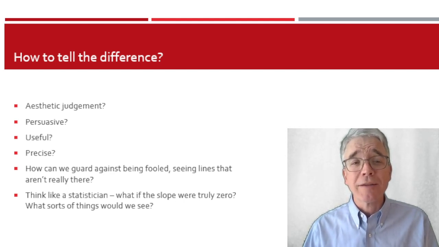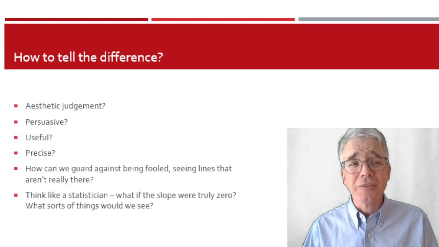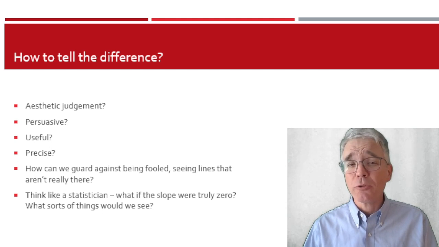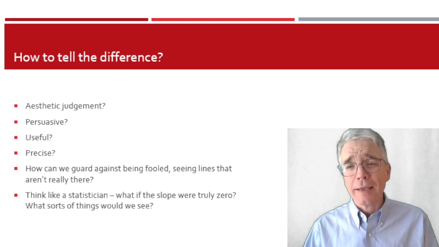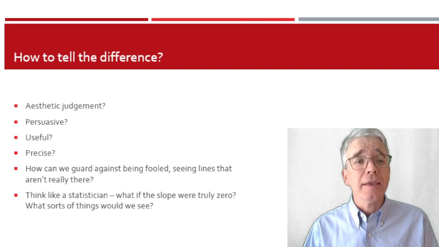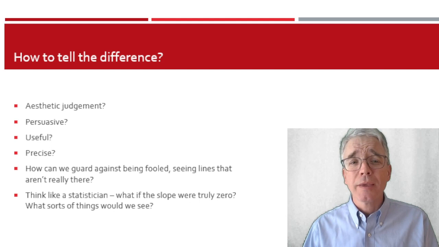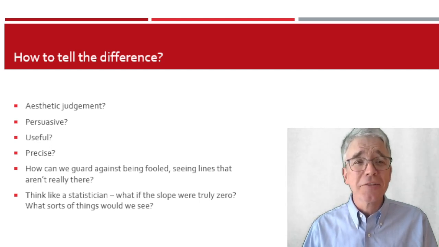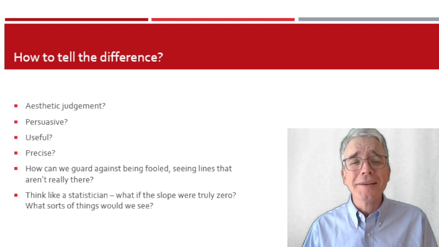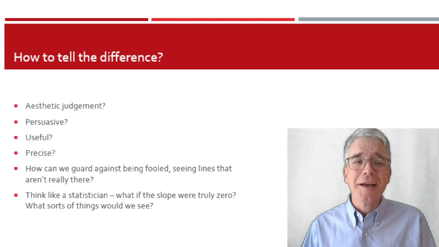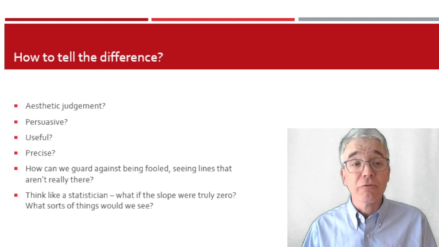We're going to have a lot of measures to say how precise this is, but that doesn't necessarily provide any judgment about whether it is persuasive or useful. One of the questions we'll, as usual, be asking is, how can we guard against being fooled? Against thinking maybe there's a relationship, maybe it looks like the dots are kind of wiggling together in some way, but they're not actually. Maybe I'm just being fooled.